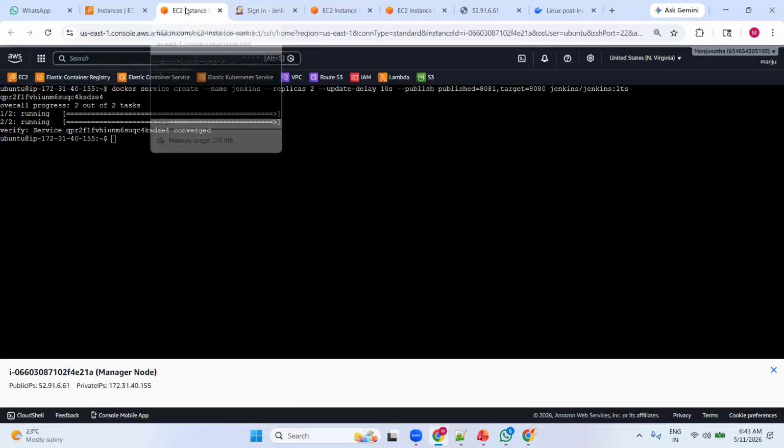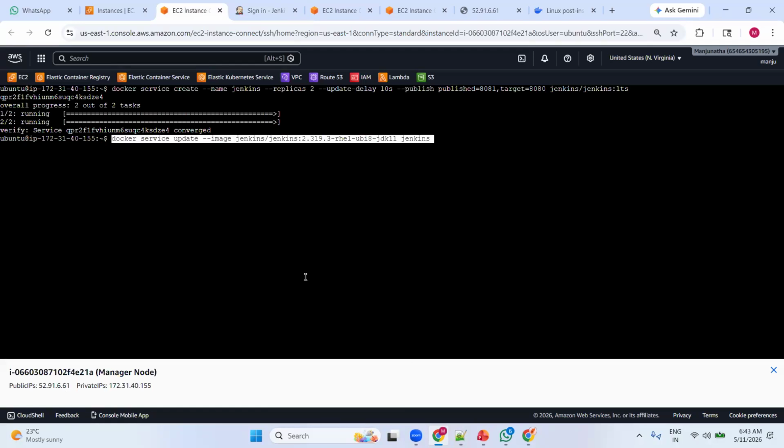So once the developer wants to update the package, I mean the image, now what I will do is update the image. If you're able to see it, docker service update with the image, and I'm going to use this image name and this service name. You can use it anywhere, before or after anything.